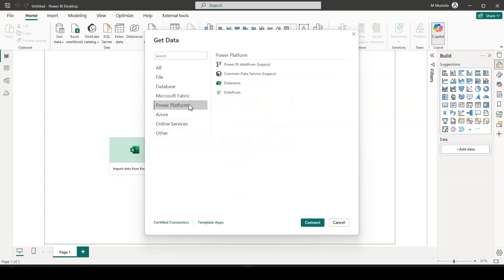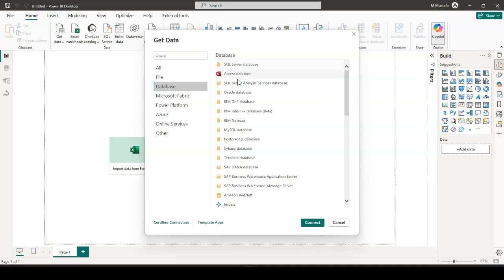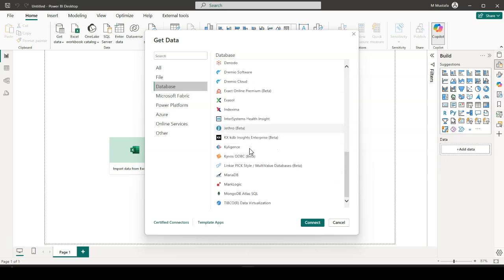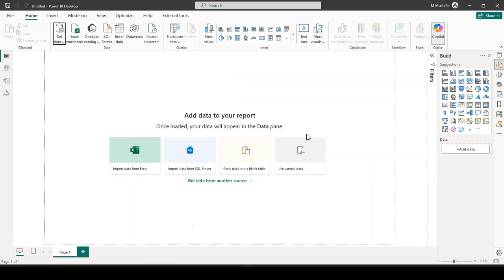Now Power Platform is to do with the online service, Power BI service. You have Microsoft Fabric, Lakehouse and warehouses, data marts, data flows. If I click on database, you have all the databases over here, SQL Server, MySQL database, you have SAP HANA, and so many on, right? So let's click on cancel.